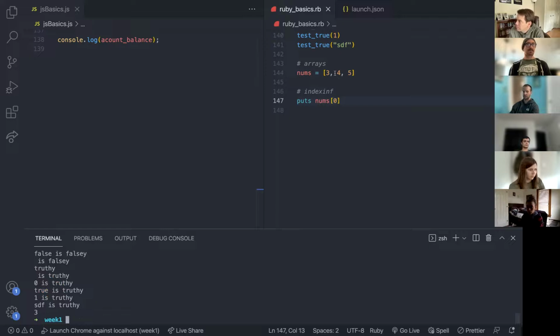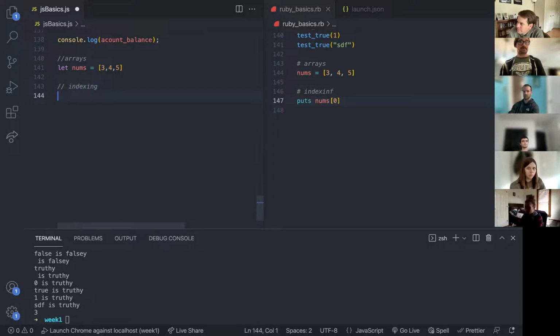We got our first element. In JavaScript, arrays are going to be very similar, and we can also index them in the same way. So let's do our console.log nums at 0. Same thing.